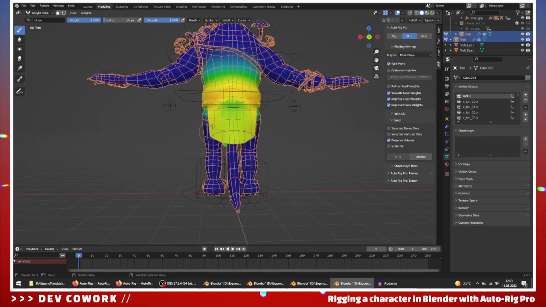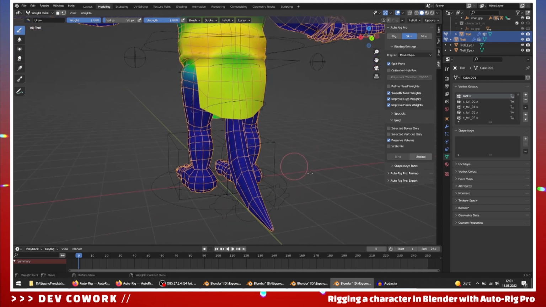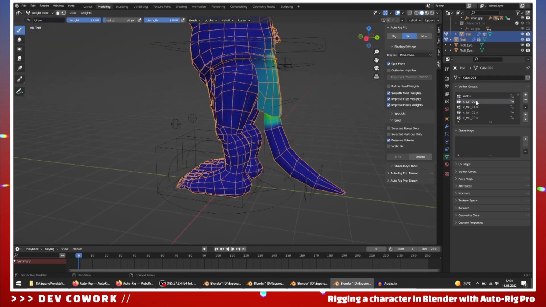For example, like this loin, I have to add to the bones of the tail, so that when the tail moves up, the loin goes with it.